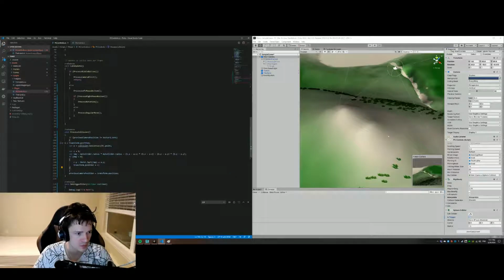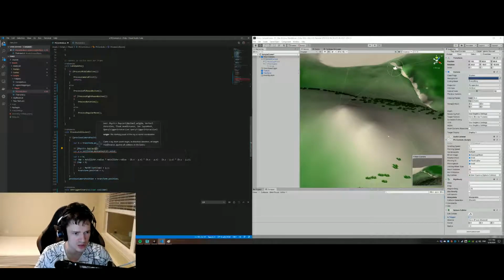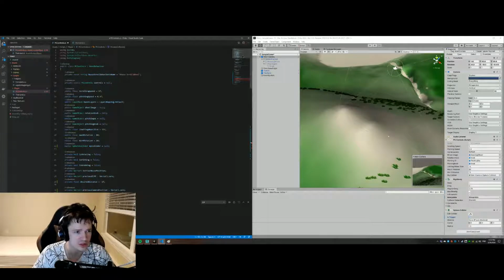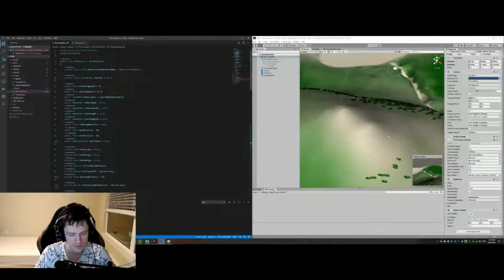So we're fine with that. Then here, B is current position, and to find A, we'll need to do if physics raycast from B into direction of a ray. It doesn't tell me that it should be normalized, so it should be B minus previous camera position, then max distance is the radius of our collider, but we might move it into something else, so let's just have 2f in here, and here let's put the layer mask. We have it somewhere over here. Public. Hands. Oops.